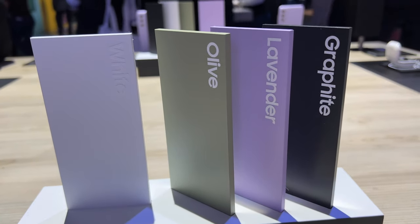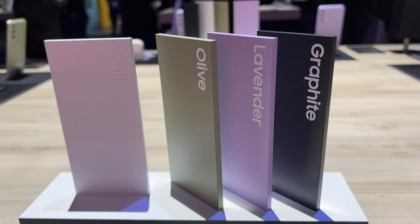128 gigabytes of storage starting out with 6 gigs of RAM. No SD card. I don't like that that's not there, especially since it's a fan edition. But the curious thing is at $699, that's all well and good, but the S22 is right around the corner, which is why it doesn't make sense to me.